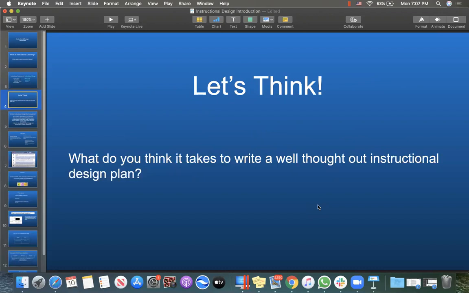But try to think about, based on your experiences in the past when you had to create instructional material, what did it take for you to develop something that is useful and that will garner learners' interest? It will help learners stay engaged throughout the whole learning process.